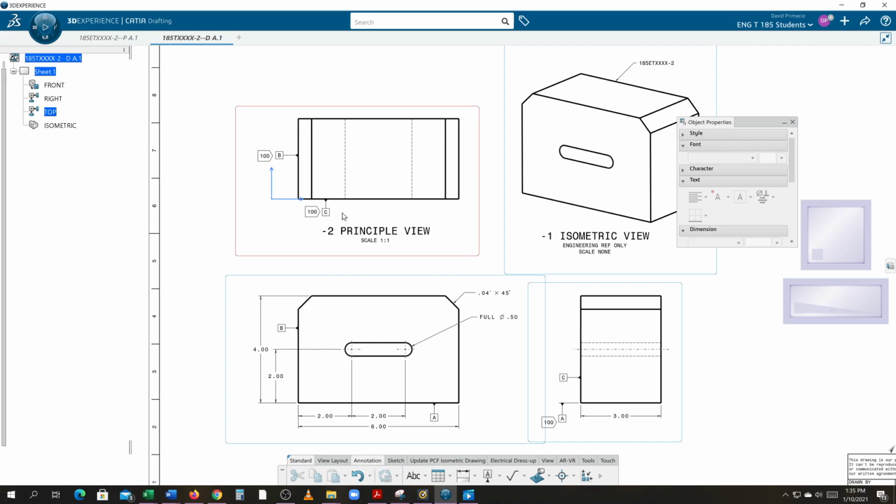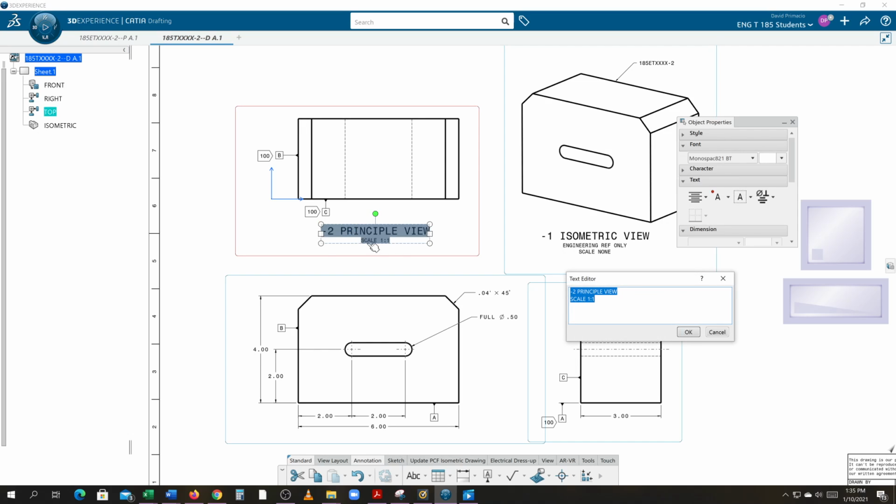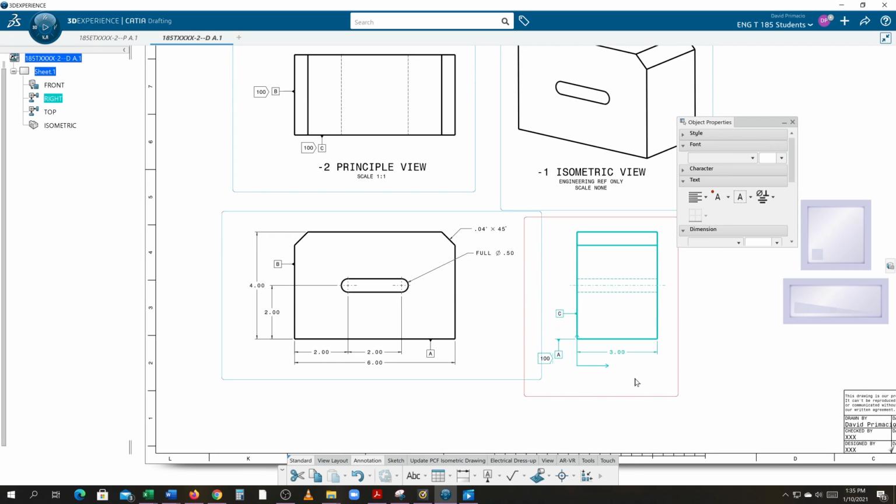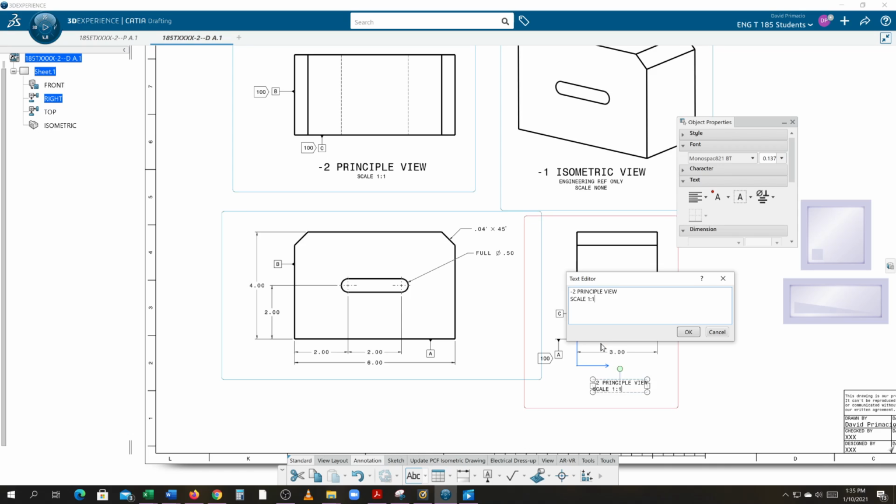What I'll do is I'll copy this. Double click on this frame so it becomes red. I know I'm working on the right side. Go to the text on the bottom feature. Click a position. Cut and paste.